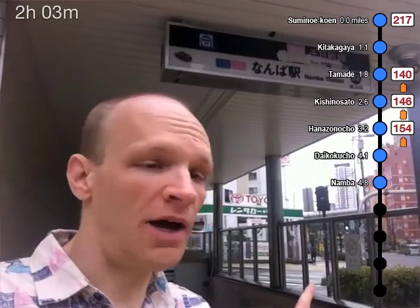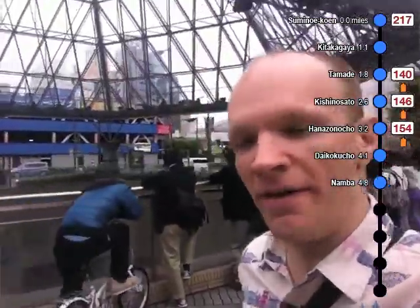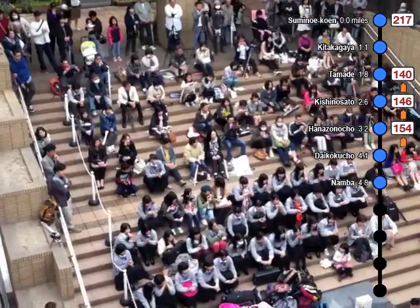Now I'm at Namba Station. This is about 4.8 miles into the walk, which is almost the entirety of what I did last week on the Nanko Port Town line. My legs still feel good, my blood sugar seems to feel good. I'm going to check it at the next station. And I just saw a guy come up to this station, take a picture of the sign, and then go down the station. Maybe he's doing the same thing. Maybe not. I'd say there's a little bit more happening around Namba than there was in, say, Suminoekoen or Nishi-Umeda.